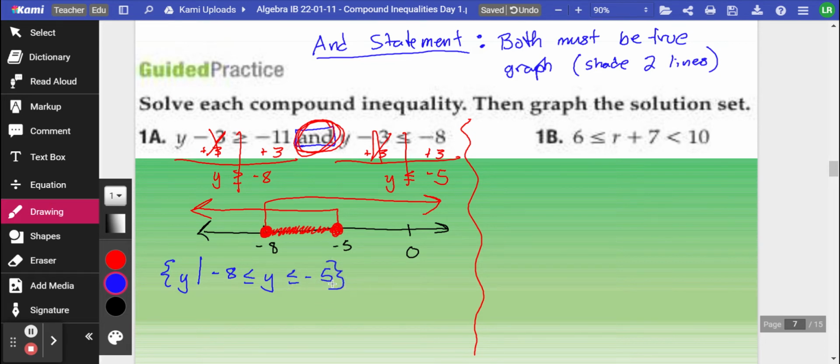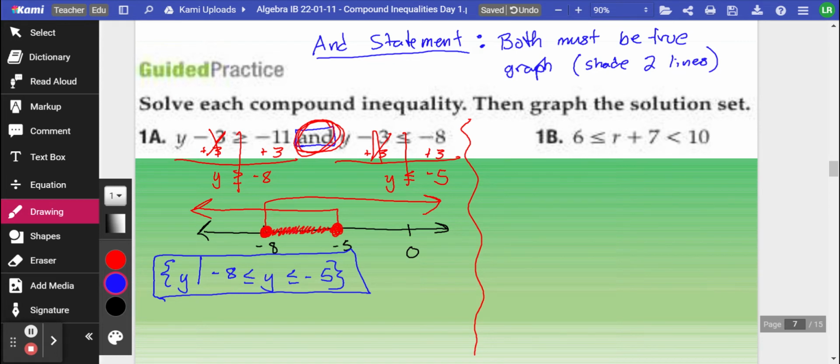Now again, like I said, if this last part where I'm writing the answer is not making complete sense today, it is okay. We need to at least be able to solve these and put them on the graph for today. For the quiz, you need to be able to do that last part.